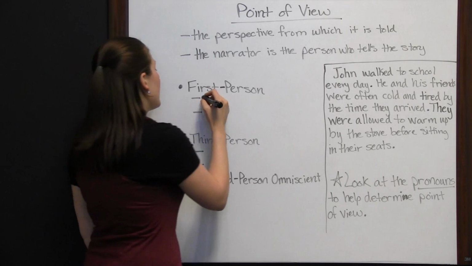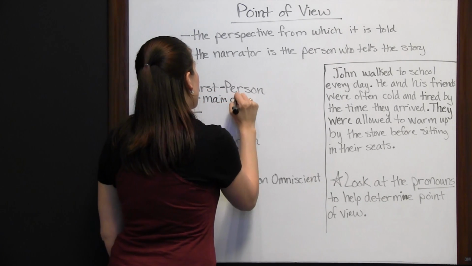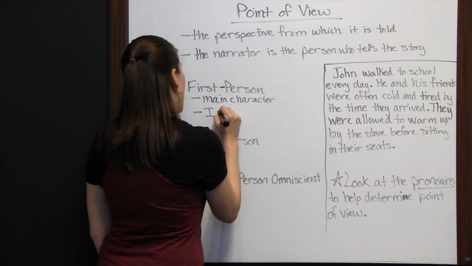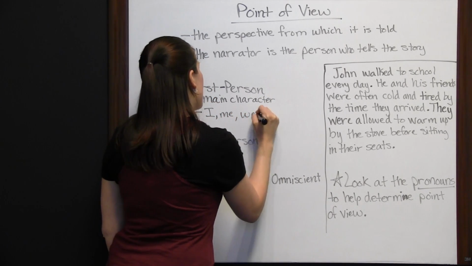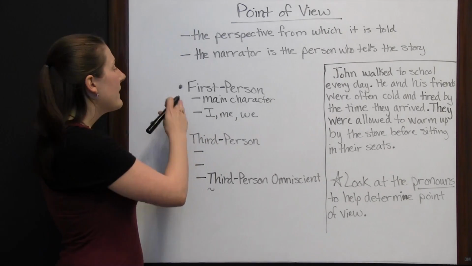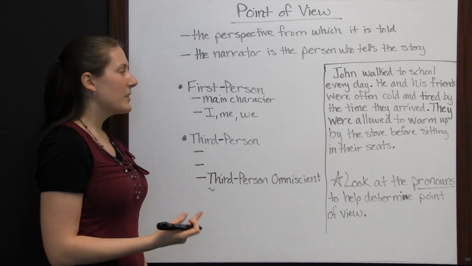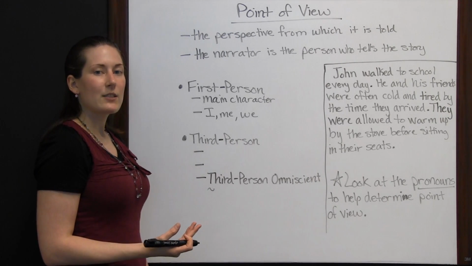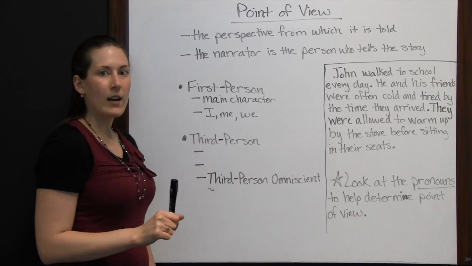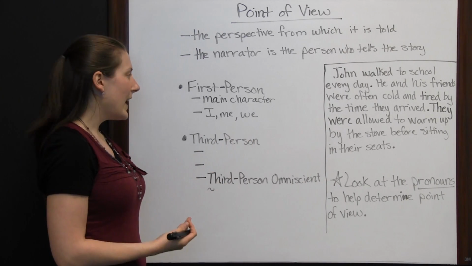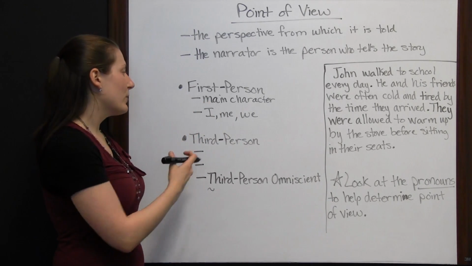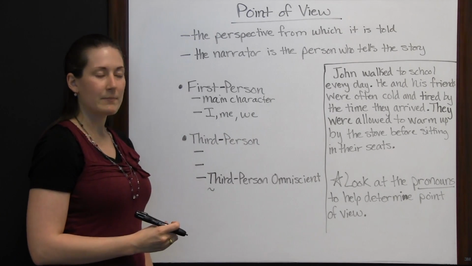In first person, your narrator is going to be your main character, and they're going to be saying I, me, we. These are the pronouns you're going to see associated with the first-person narrator. If it's the main character, you're only going to get to know what the main character knows. You're only going to get to read about what that main character does or what he does with someone else. But you won't know about anything that doesn't happen involving the main character because this is written from a first-person point of view and you're only going to hear from this viewpoint.